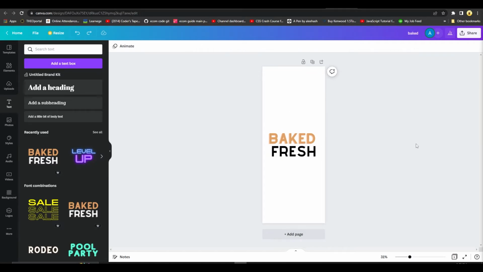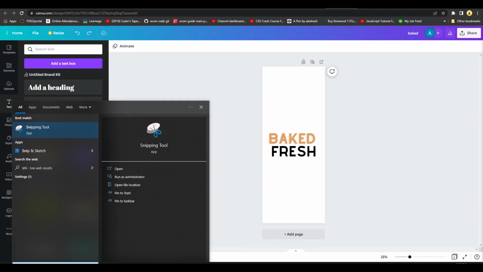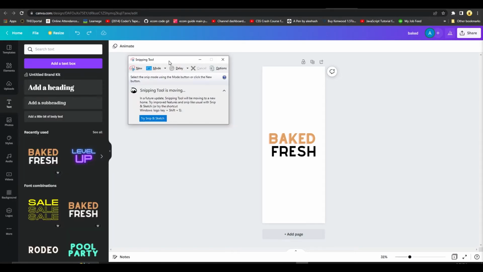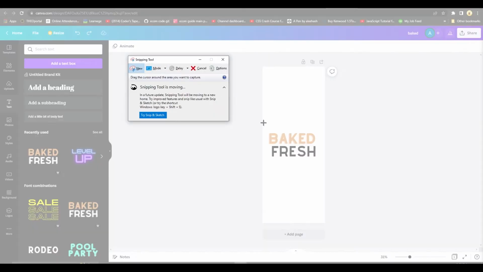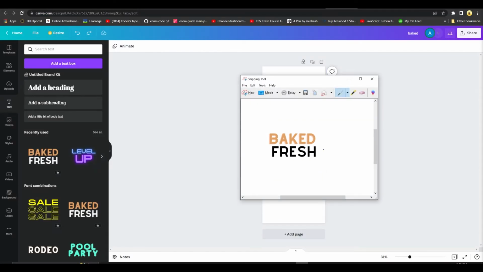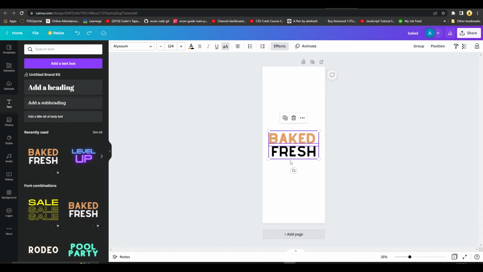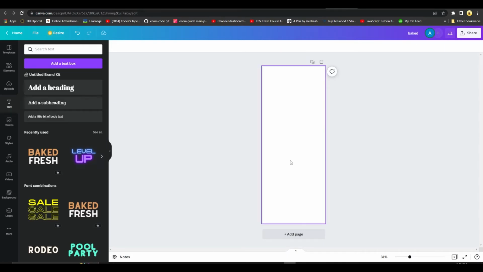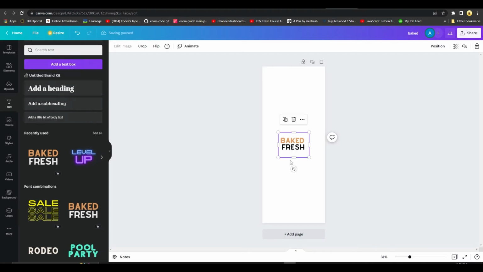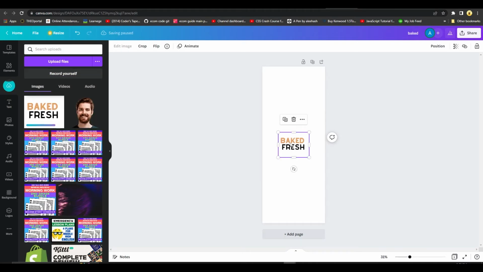And then from over here, what I want you to do is simply open up the snipping tool on your Windows or Mac, and then take a fresh snip of the text, then copy it, and delete the text that you had previously imported, and then just paste that image by pressing Ctrl V or Command V depending upon if you are on a Windows or a Mac.